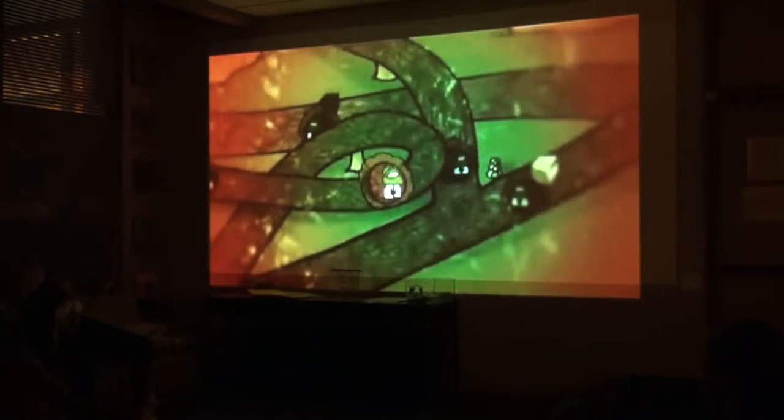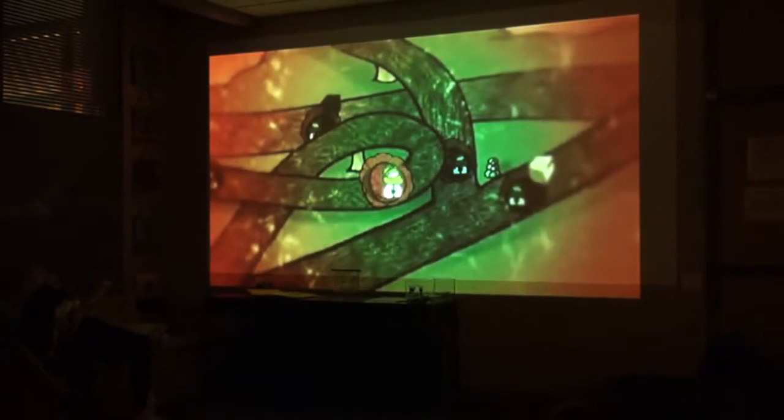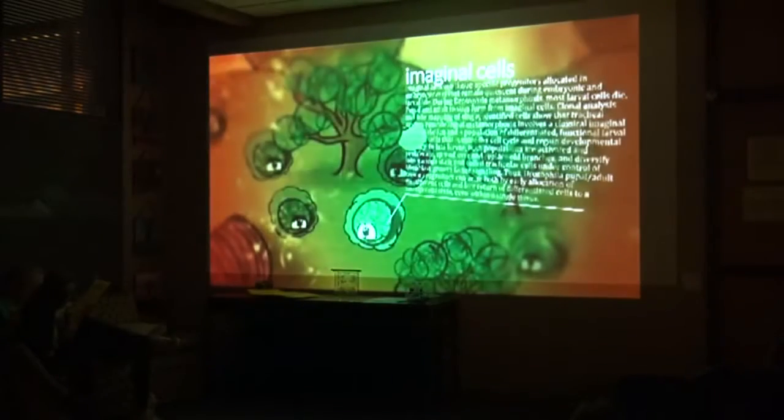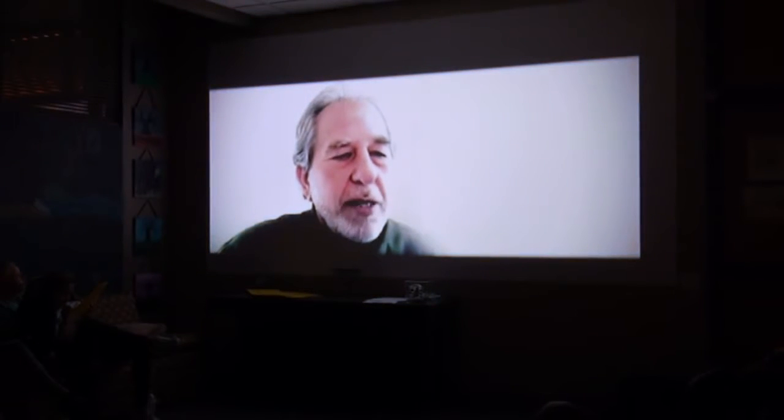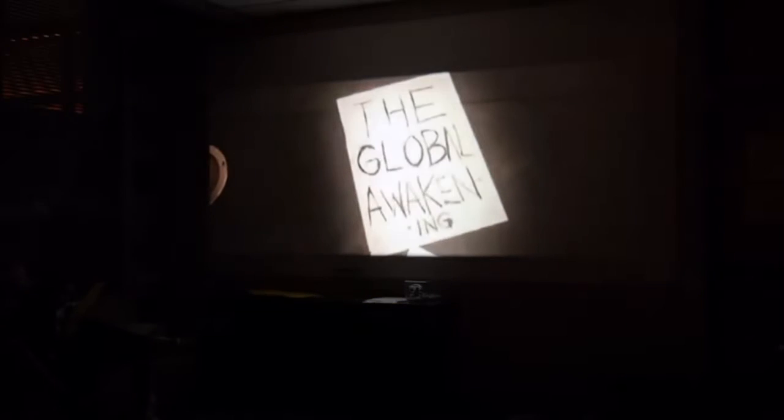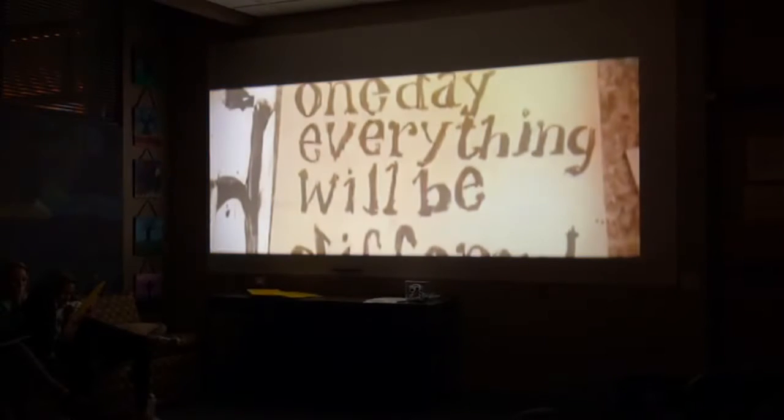And yet, in the midst of those billions of cells, in among them are other cells genetically identical to them, no different. But they think differently. They respond to the signals differently. These cells have the interesting name called imaginal cells. And these imaginal cells come up with new visions. And what happens is, in the midst of all this chaos, when all the other cells are running around thinking the end of the world is coming, the new imaginal cells are laying out new ideas, new visions, a new plan, a new scheme, a new way of life.